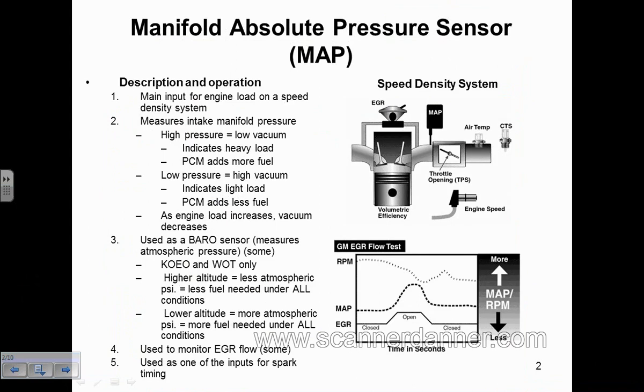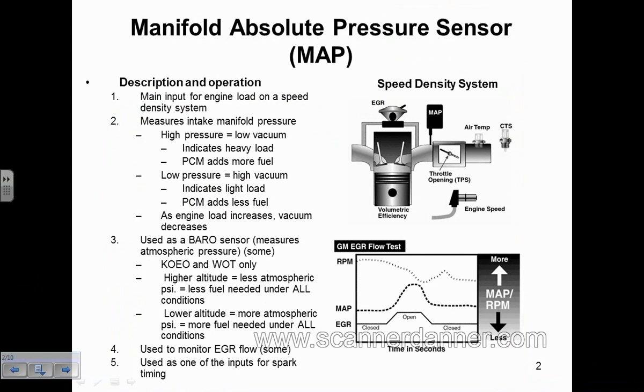Engine load and engine vacuum go hand in hand. You guys ever seen the aftermarket fuel economy gauges you can put in your car? They have a vacuum line going to them. What it's doing is you're just monitoring engine vacuum. And if you can drive your car with the highest amount of engine vacuum, you're going to get the best economy. Engine vacuum and engine load go hand in hand. Think about engine vacuum as the absence of atmospheric pressure. And the more atmospheric pressure we have in the intake, the more that engine's breathing and the more fuel we need.